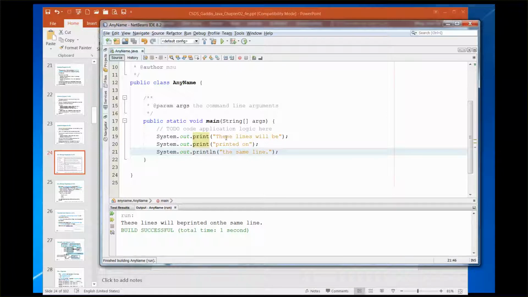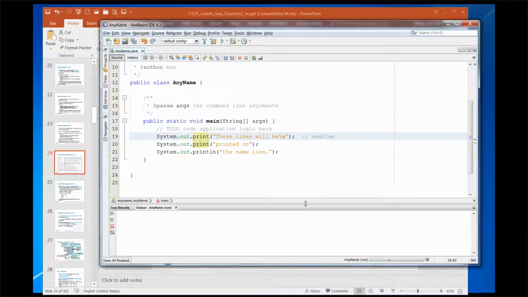But if I want the cursor, after printing the message over here, to move to the next line, then I can use this escape sequence character, the new line. So this one stands for new line. The first statement prints out these lines, and this is the new line escape sequence character.